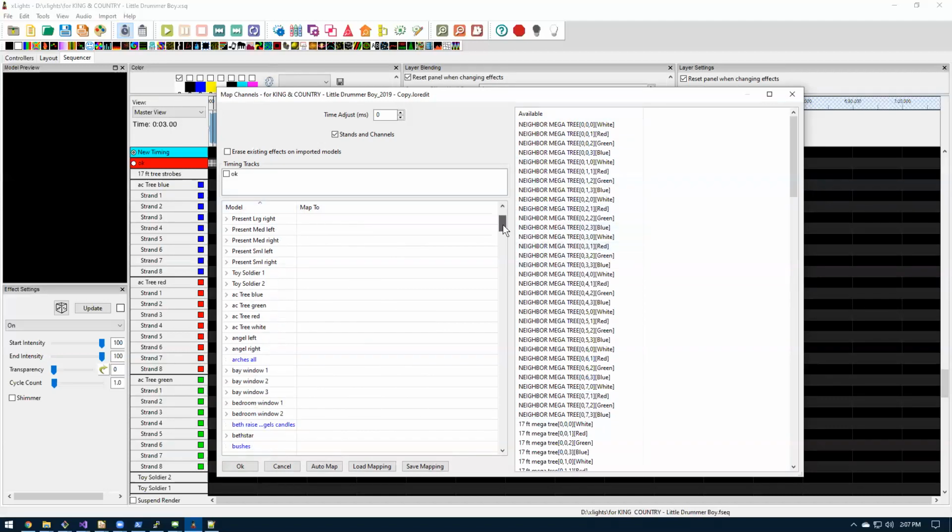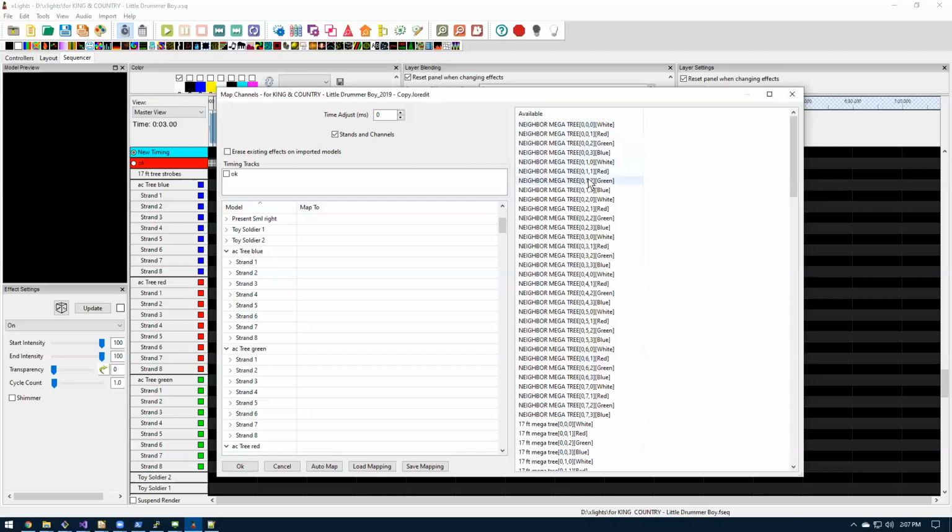But for this, what I want to show is that same AC tree, the 3 colors we have in our sequencer tab. If you hit the little chevron and expand it, we'll see the 8 strands or the 8 strings. And now on the right side here, we'll see the effects from the LOR file, the S5 file.